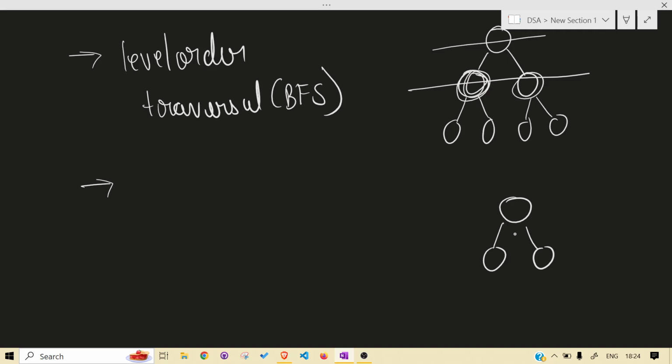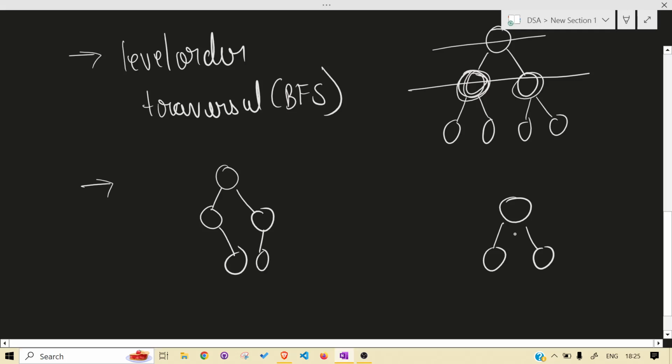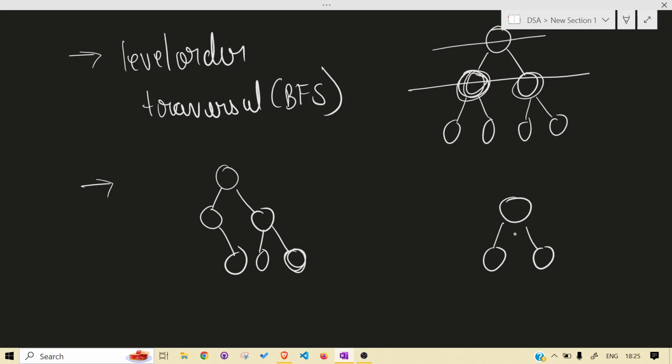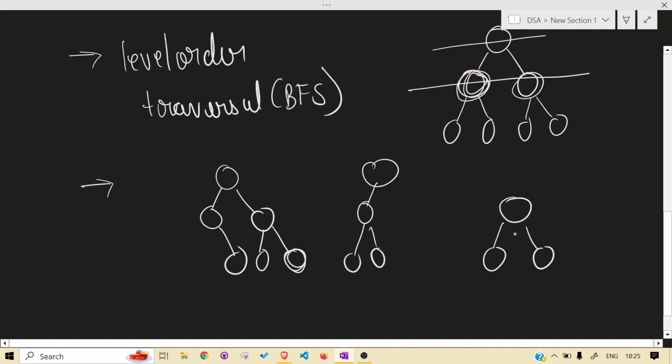So how are we going to approach this? The only case that we have to handle is this. If this happens, why? Because if we make this tree, this is complete, and even if this is also complete. So if there is a null and something appears after it, what does it mean? That it's not a complete binary tree. Am I right or wrong?